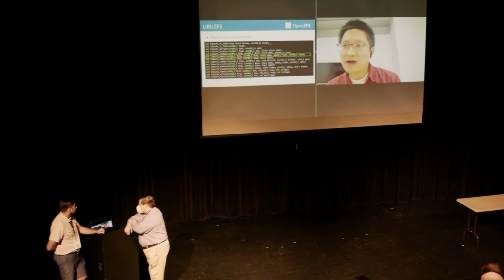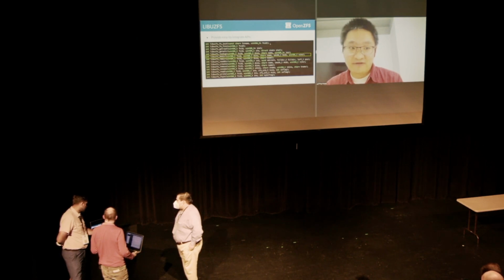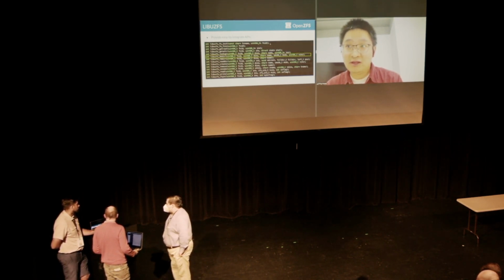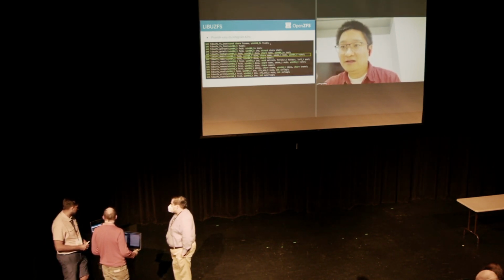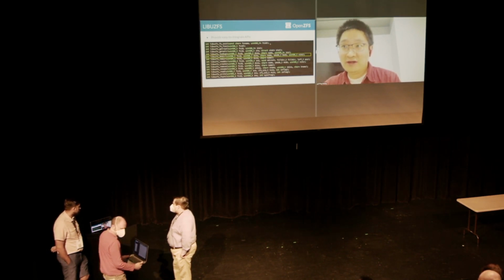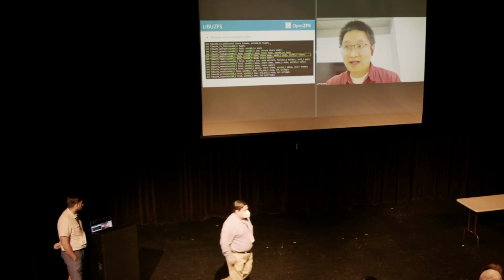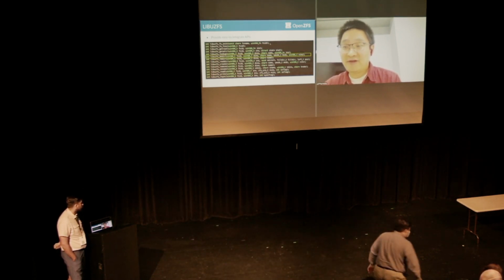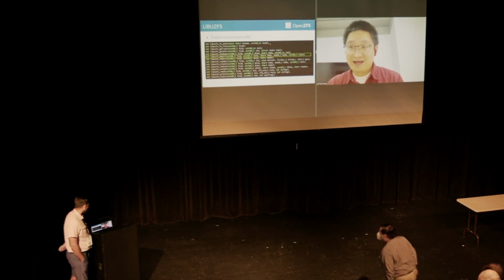You ask about the control path of the ZFS fields? I know that there is CUSE, which exposes a character device so that you can talk to that character device for the control path.